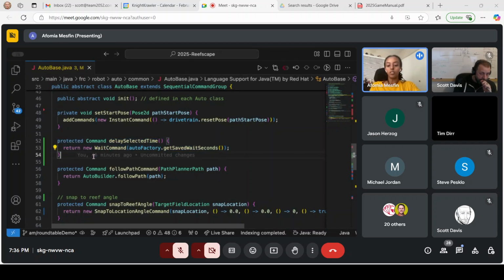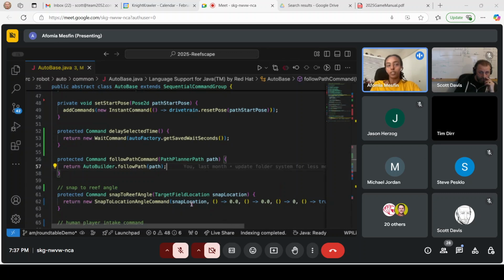And yes, you can use a wait command in your auto in general in the GUI, as we saw earlier. But again, you're not able to get any parameters, especially not from dashboard. You're not able to change that between every auto and customize that without redeploying your code to your robot before every match. And maybe you're at the driver station already and you're talking with your alliance partners and you just realize that you need to change that. So instead of not running your auto at all, you're able to change that on dashboard and update that, and then you're able to pause your auto for the needed amount of time. So that's just an example of another feature that we're able to implement now that we're using this strategy for autos.